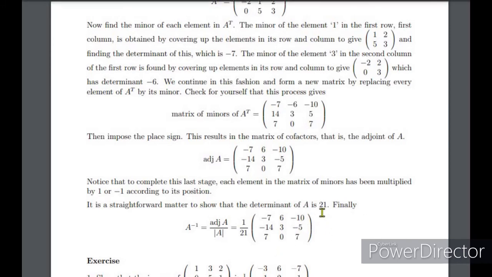So how do we get 21? We get that by the methods of finding determinant. Okay? You will just use the minors and cofactor methods as we have discussed earlier. Okay? So once you get the determinant of A, which is 21, finally, you will just multiply all the elements of the adjoint of matrix A with the reciprocal of the determinant, which is 1 over 21. So when you multiply it, that will be the inverse of the given matrix. Okay?